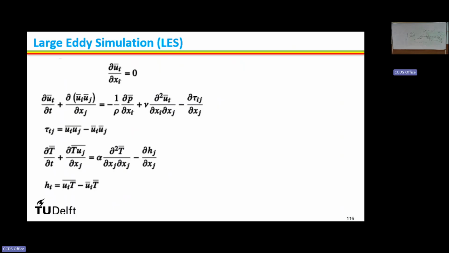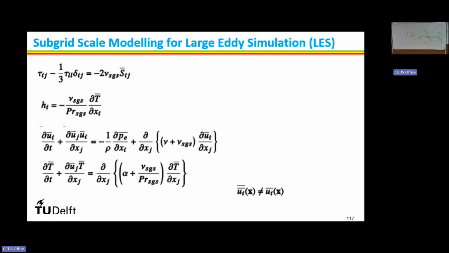Clear? So now the question is that we know this averaged quantity, we can solve this, but we don't have any information regarding this quantity. We don't have any information regarding subgrid scale heat transfer. We want to model these terms, because unless we model them, the problem is open. We don't have any additional equation for this, and we can model it through LES, right? So what kind of models are available? Subgrid scale modeling, just like we use Boussinesq's approximation, okay?